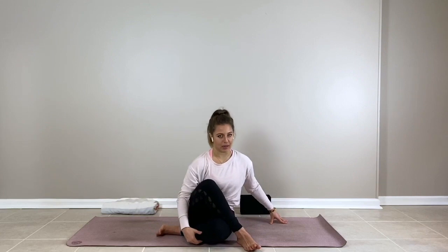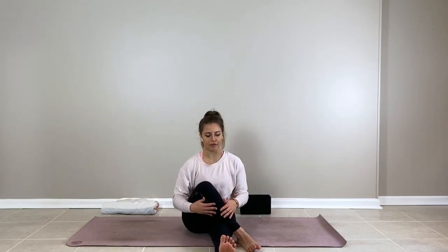Good, now from here you can just unravel and wait for us in a W pose on the other side, or if you feel good in the hips and these poses have been working for you today, then you can play with me here. For those of you that have this bottom leg bent, you can keep it as it is. For those of you who have it straight, you can keep it like that. For now, we will just lift up this left leg again. Bring it forward. Those who have the knee bent, it looks like this. And then bring it all the way back to your W pose.